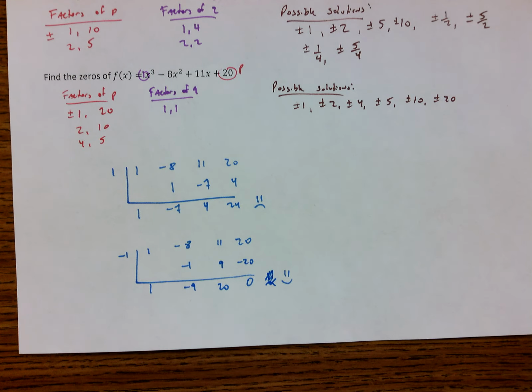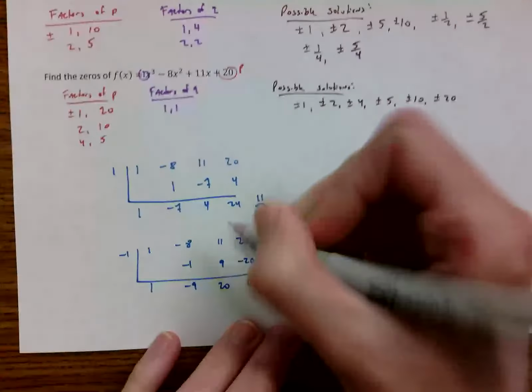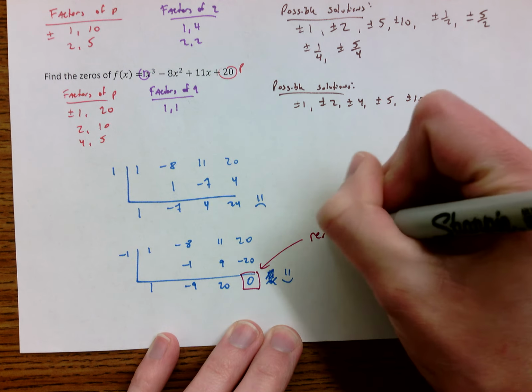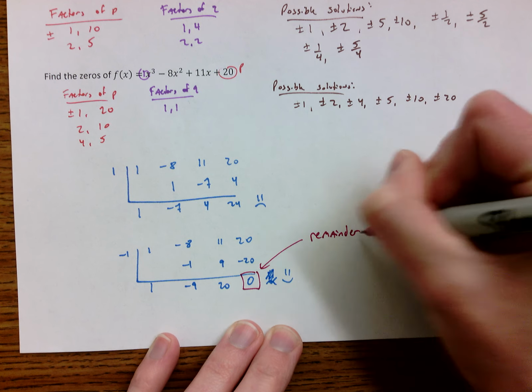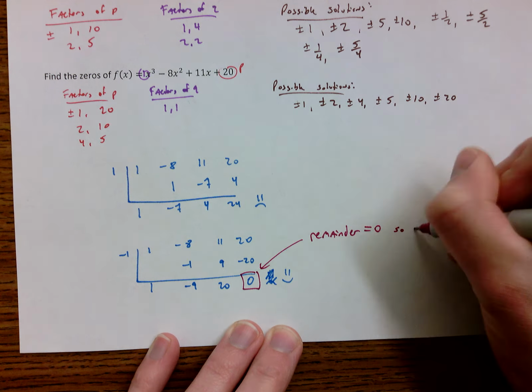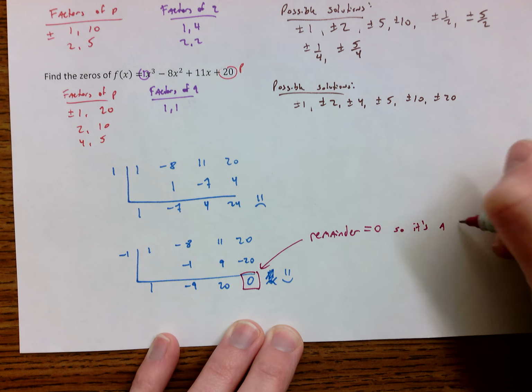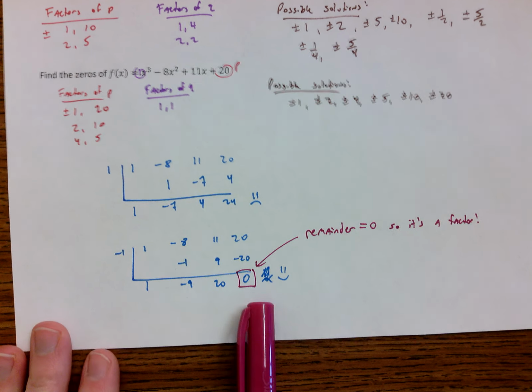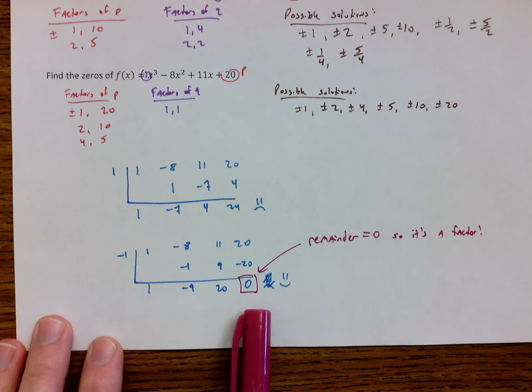Okay, sorry, I kind of cut you off there, you couldn't see. That's what we're looking for. We're looking for a remainder of 0. So the key thing here is that the remainder was 0, so it's a factor. That's what I'm looking for. I'm looking for a number and I'm just guessing things and trying them until I find one that gives me a remainder of 0.